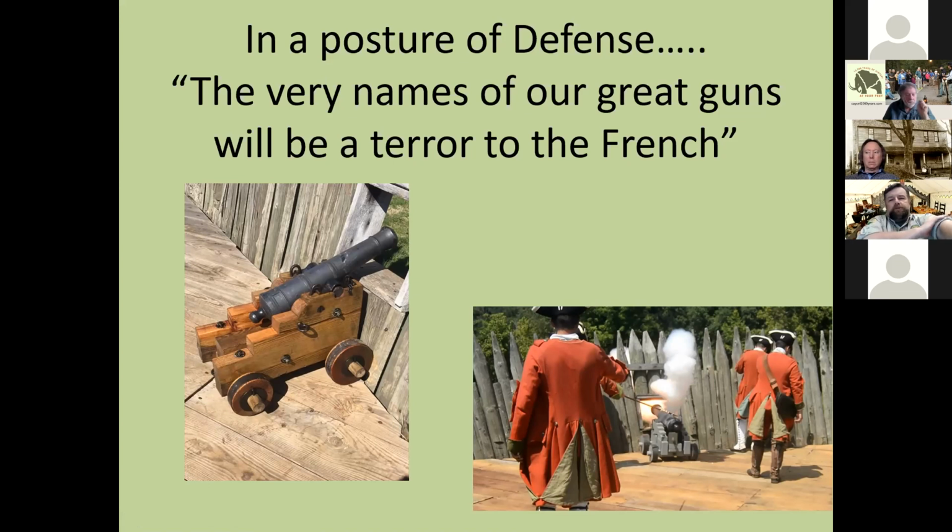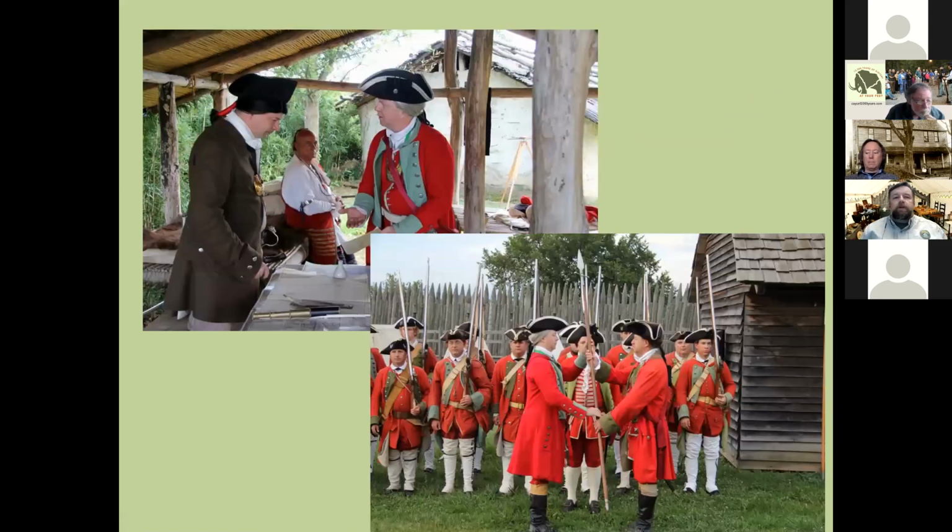So I put these 2 pictures in here just because they depict 2 very influential points in the story. Both these pictures are from the Parks interpretive film, but the top picture is supposed to depict de Brom and Raymond Desmarais arguing over the plans for the fort. And it actually got so heated that at one point, de Brom says that if Desmarais doesn't like his plans, he should take his pistol and shoot him in the head. And Desmarais' response to that is, "You should take your own pistol and shoot yourself in the head." And so that gives you a pretty good feeling for how these 2 men thought about each other and how badly this effort worked.